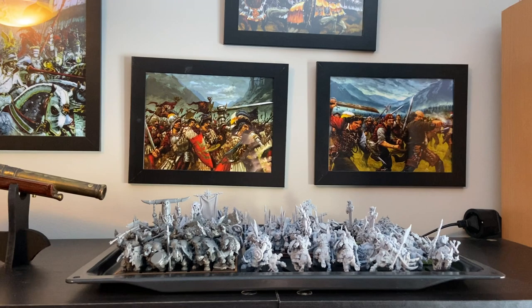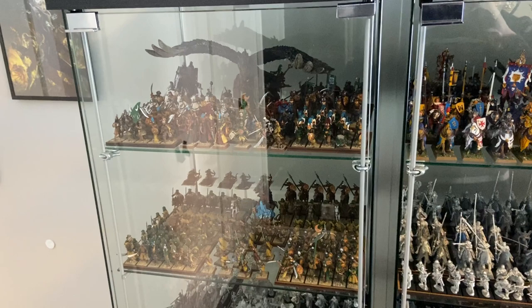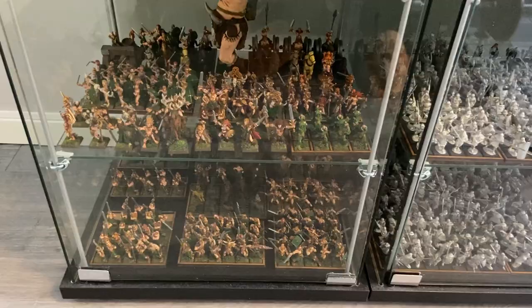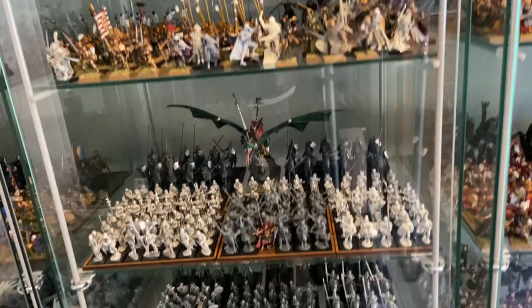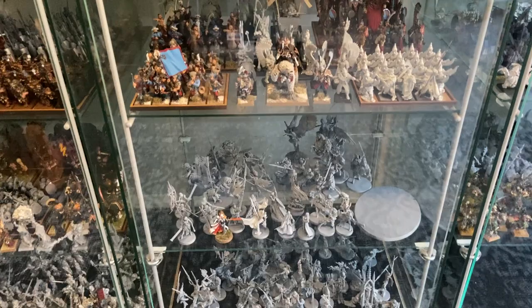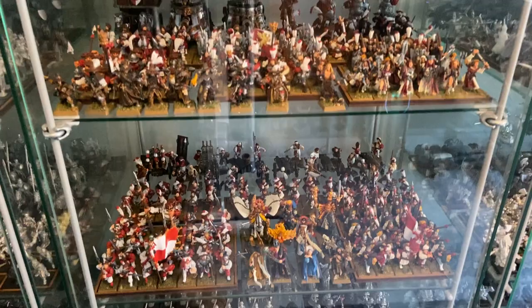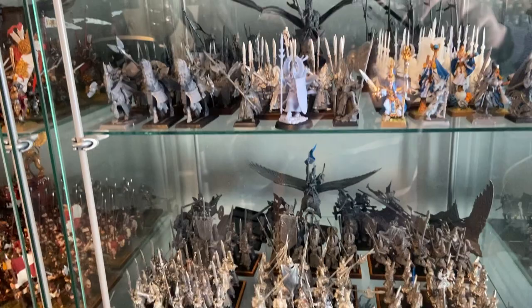Let's go through the cabinets with the armies. I have some new stuff not showcased before. Araby up first. We got Estalia, my Amazon army, Albion, my Bretonnia army, my Dogs of War army — eight shelves, lots and lots of mercs. Raging Heroes Sisters of Battle for Fantasy, which I don't know if I'll paint. Kislev — waiting for more Old World models before I start painting those. Empire — another four shelves. My Hyral army that I collected last year; I'm hoping to paint it this year or maybe next year.